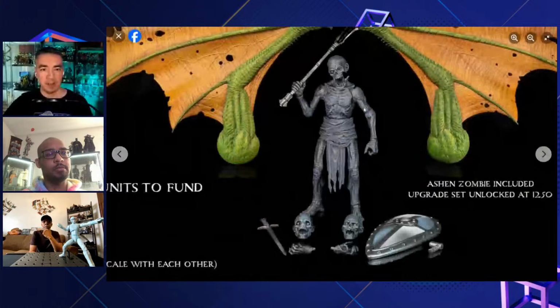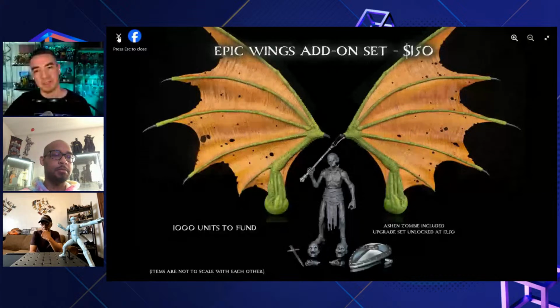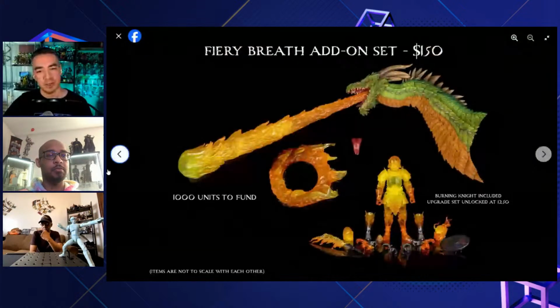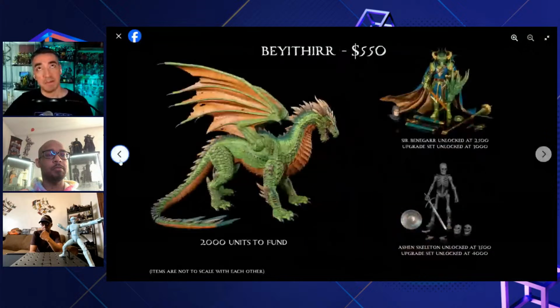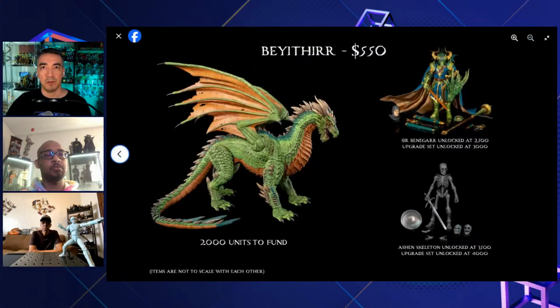And so yeah, that was all the tiers, all the sets. I know it's a lot. I've seen some of the questions, and some collectors speaking up saying, why don't you just include the wings, make the wings and the alternate head sculpt with the fire breath effect part of the stretch goals. And then Four Horsemen did address that, saying those pieces by themselves are already expensive, so it wasn't feasible to add them in there, because then it would drive up the cost of the base dragon, and of course that would increase the cost of shipping.